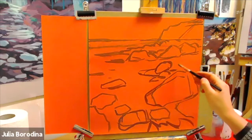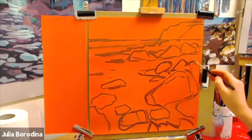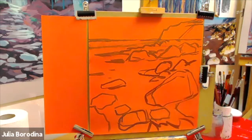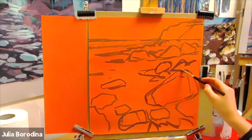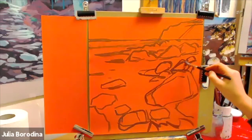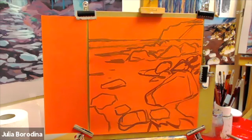The rest of the elements, I will probably bring some of the other rocks close behind. I just need to make sure that they don't clash in size or shape. We tend to clone shapes, and as long as we spot it and change it, we are doing really well, or at least we spot it at the time before we finish our painting. So this is going to be the overall layout for my piece, and I'm ready to get started with my color.